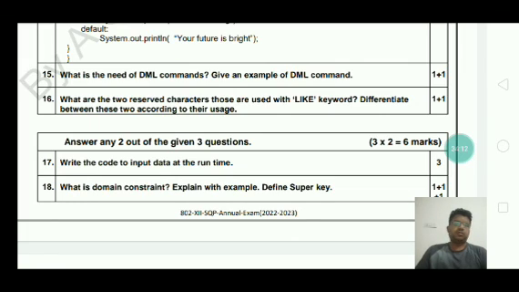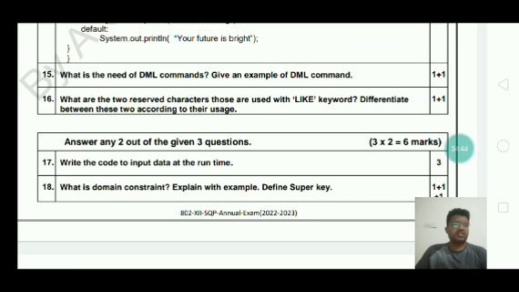Okay. Next, question number 16. What are the two reserved characters that are used with the LIKE keyword? Differentiate between these two according to their usage. So the two reserved characters are your percentage symbol and underscore symbol.